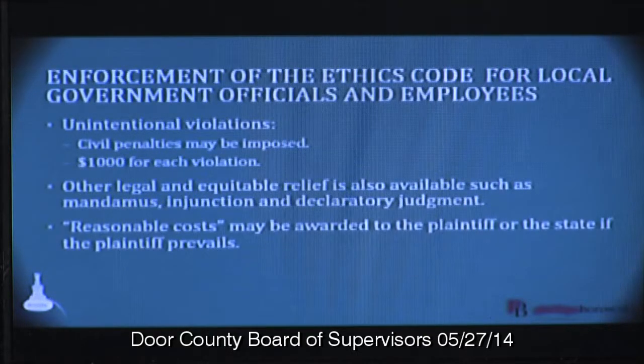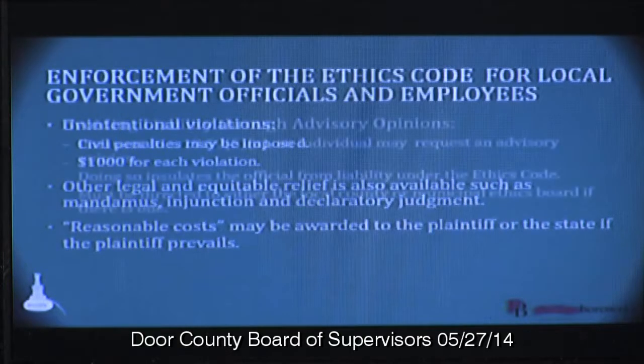Unintentional violations, civil penalties may be imposed, $1,000 for each violation. Other legal and equitable relief, and then the bottom point, reasonable cost may be awarded to the plaintiff or the state if the plaintiff prevails. So again, just like with open meetings, just like with public records, you may be paying two attorneys on the case, the one on your side and the one on the other side if they prevail.